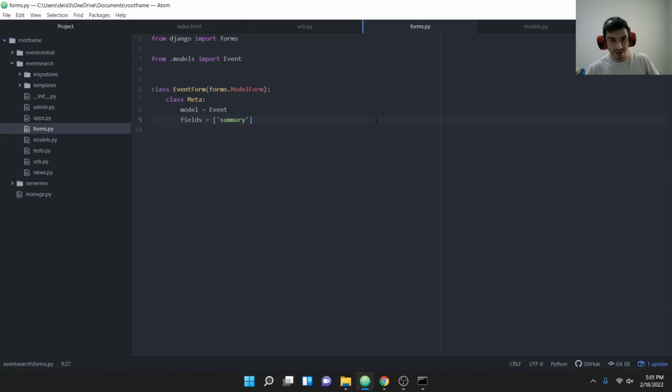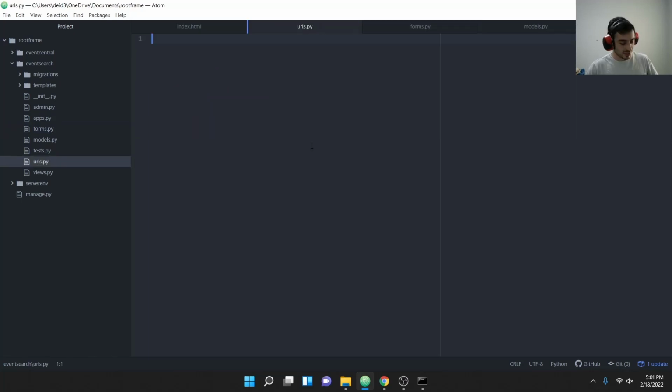So import path. Did we already do URLs? We did not do URLs. Yeah. Okay. So let's go ahead and now define some URLs so we can actually start routing things and clicking around and actually getting to the meat of it, so we can define our views to handle the URLs, return pages, etc.